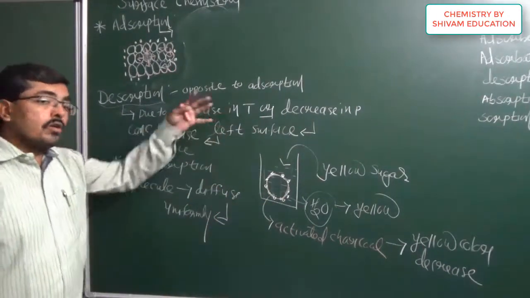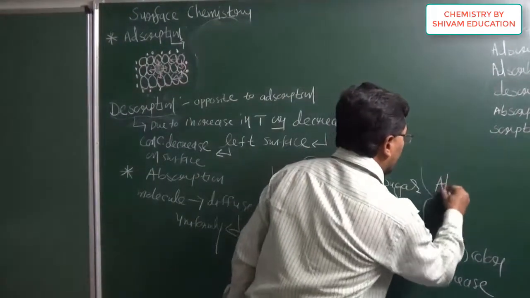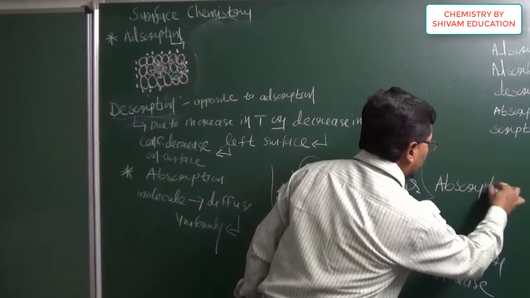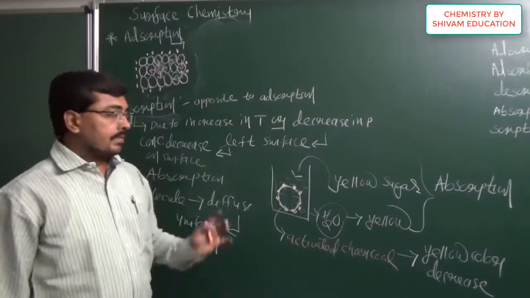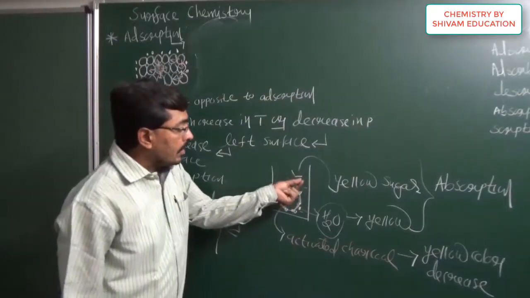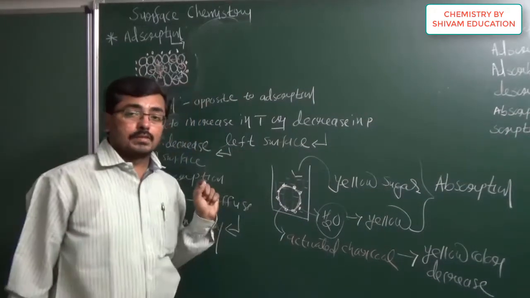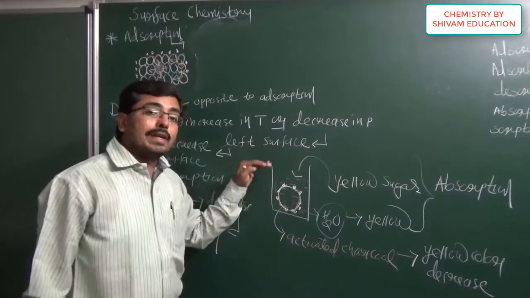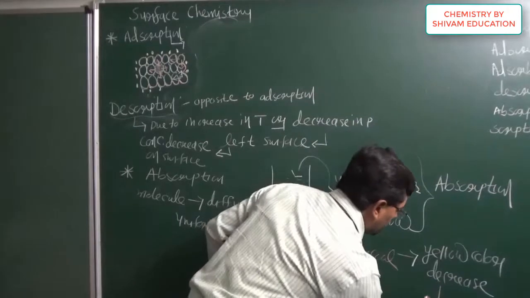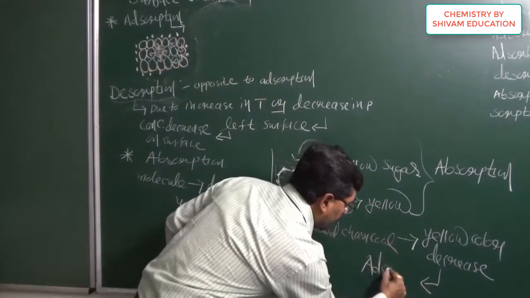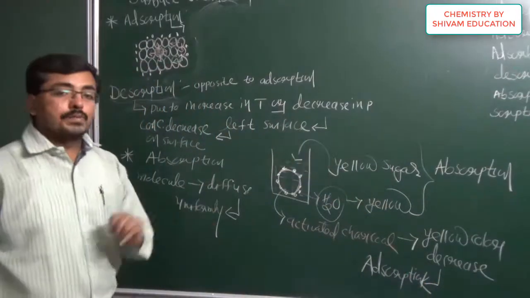So when I add yellow color sugar, the entire solution becomes yellow in color, and this phenomenon is absorption. After this I have added activated charcoal. When I add activated charcoal, yellow color dye particles or yellow color sugar particles will adsorb on the surface. So solution की yellow color की intensity वो कम होगी, it will decrease. Then such a thing is considered as adsorption. Now here you can observe that one by one these phenomena occur.